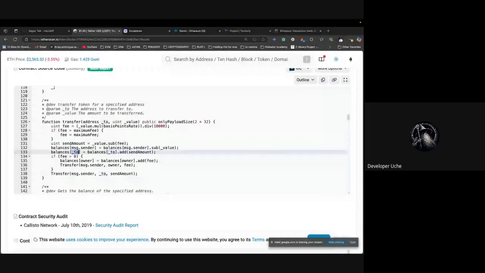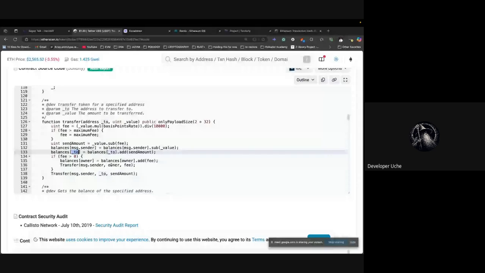After they send it to the to address, they check that the fee is greater than 0. The fee is calculated based on the amount of money you are sending. Once it's greater than 0, they transfer that fee to the owner of the contract, which is the Tether Corporation.